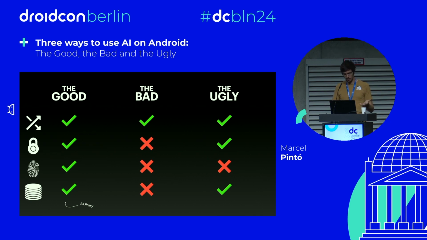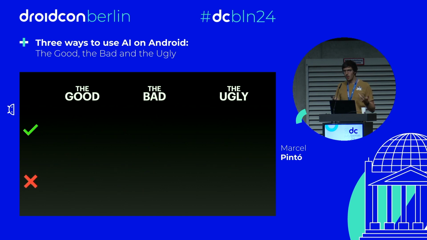There is the bad way, of course, where you store the key in your source code, maybe use some obfuscation, and yeah, that's probably not a good idea. Or the ugly way, probably we could rename it to the not so good or not so bad, because it has some protection, right? With obfuscation, you add some hoops, so most likely the attacker will give up before that unless they are really aiming at you.